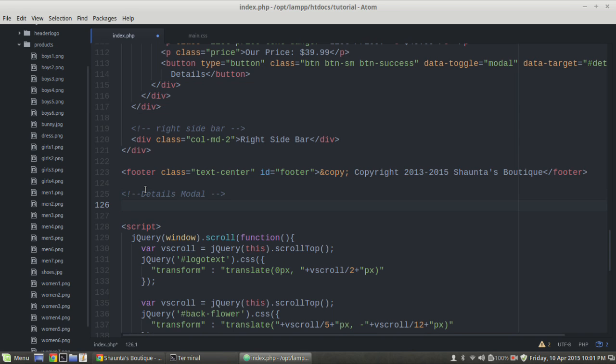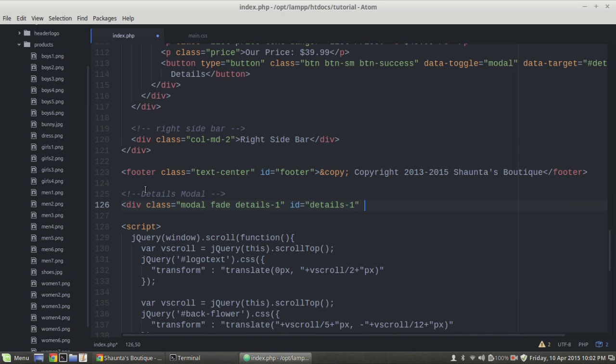So the details modal, we're going to create a div, and we're going to give this thing a class of modal fade details-1. We're going to give it an ID of details-1.